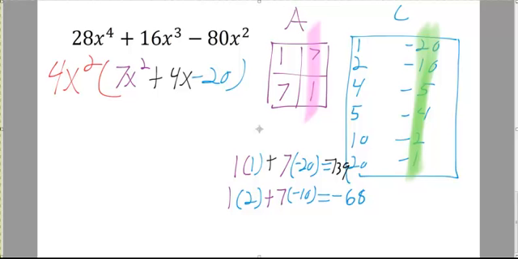Okay, so if you need to write each one, that's fine. So I'm going to try 1 times 10 plus 7 times 2. And that should give me a negative 4. Now, if you notice, I'm looking for a positive 4. So that tells me all I need to do is flip the signs. So we'll have 1 and 7 again, but in this case I'm going to have a negative 10 and a positive 2, which will give me a positive 4.